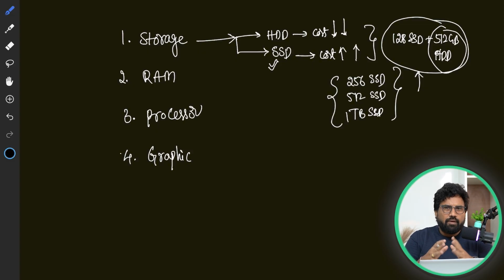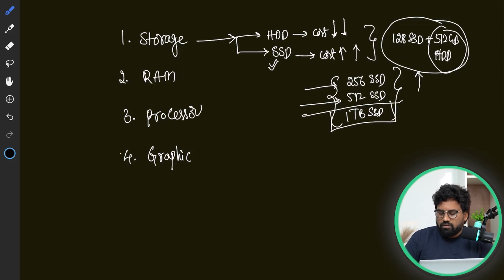And if you are looking for the programming, I suggest 256 is more than enough. Or if you want to do a lot of heavy-based projects, 512 is also fine. Up to 512 is more than enough. 1 TB SSD will be much costlier, and it will cross around 80K or 75K around that. Okay, total budget of the laptop I am saying, not only SSD. Okay, like this you can wisely choose.